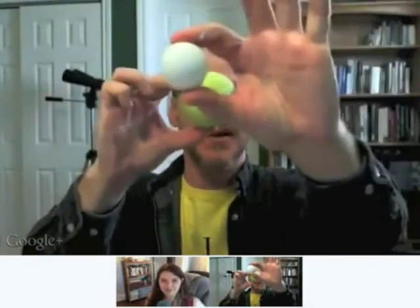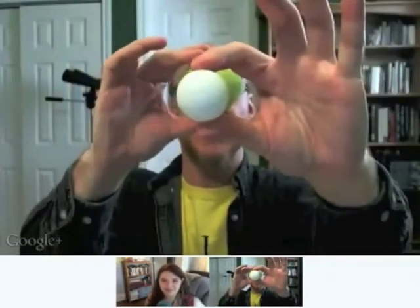And how you do that is, as Venus passes in front of the sun, if I'm looking at it from one angle, I will see the transit happen at a different time than if I'm looking at it from a different angle. So if I'm looking on one side of the Earth at the transit versus the other, they'll see the transit starting at different times.